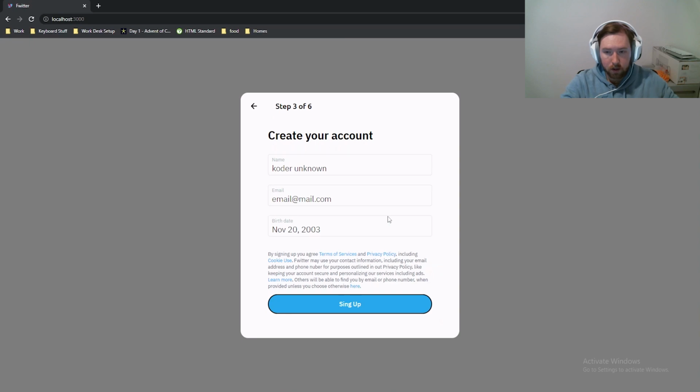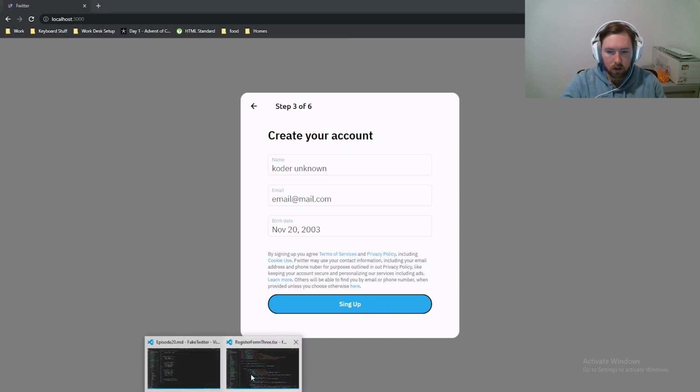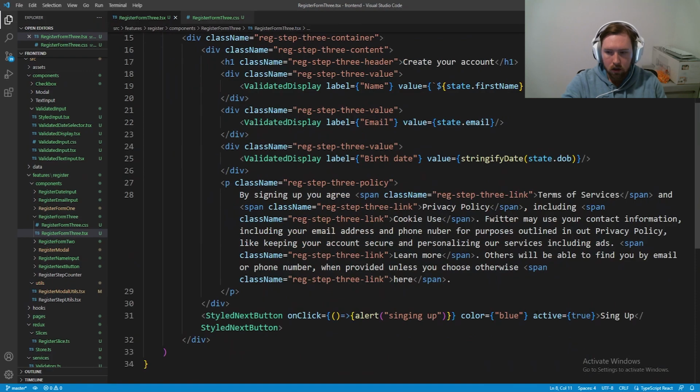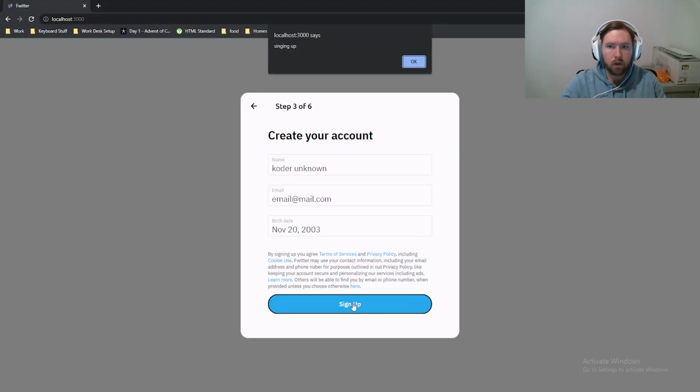Now that looks much better. Looks like Twitter. I'm not sure if that's supposed to have a black outline or not. I'm going to have to double check that. I also spelled sign up incorrectly, so we can go ahead and fix that really quick. Sign up. There we go. And I can double check my Twitter screenshots in between episodes just to make sure that's what it's supposed to look like. But now whenever we click it, it's going to send our information to the back end and actually register us on the back end. Unfortunately, that's going to be it for today.